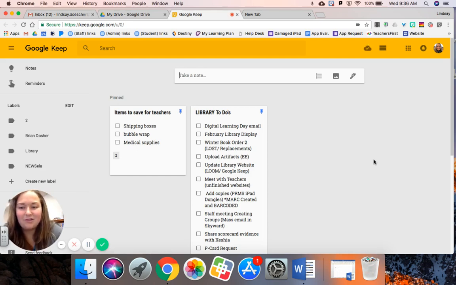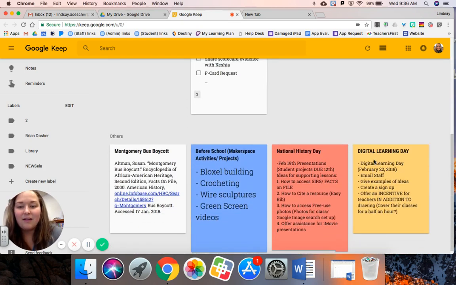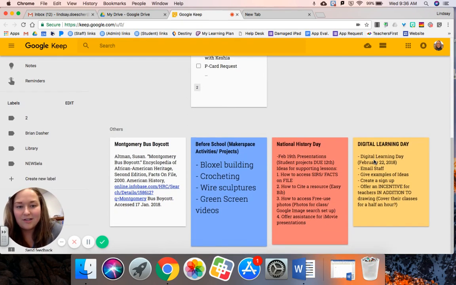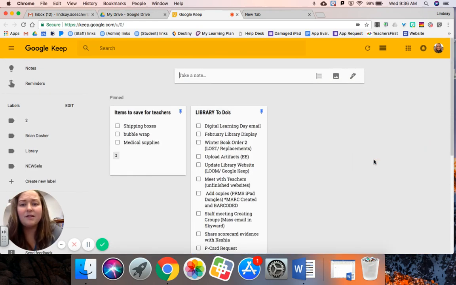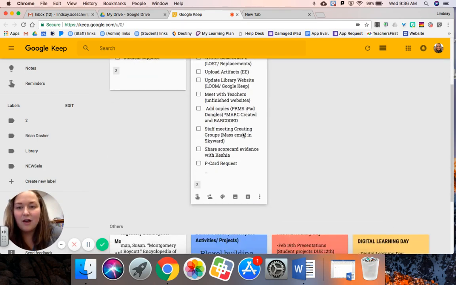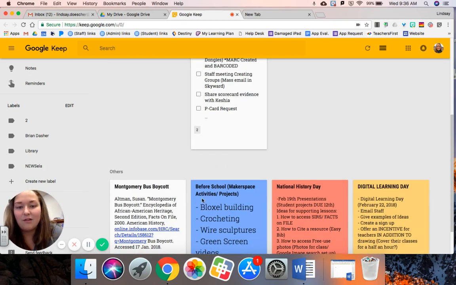I like to use it to just basically keep track of the things that I'm working on in a list format, as well as if you were to scroll down, you can see just different projects that I am working on. So basically how it works is you'll notice that up at the top it has pinned notes, which are basically notes that you want to move to the top half of your screen. So based off of importance or however you decide to use it is really up to you. And then on the bottom half of the screen, it has all of your other notes.